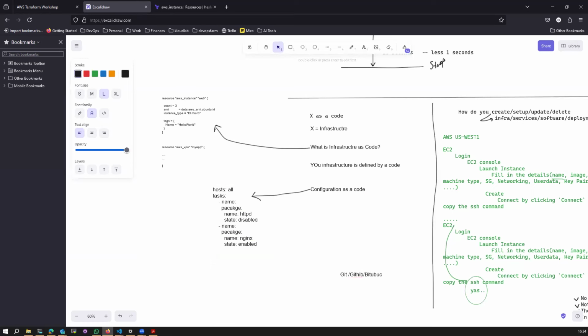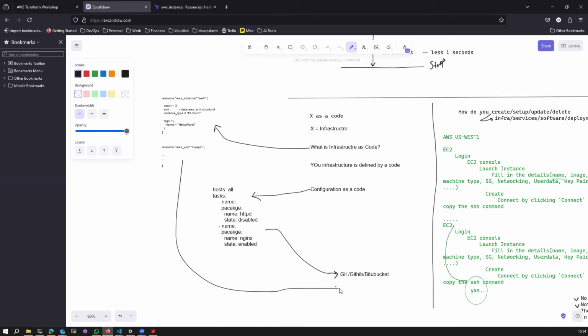When you store all this code in a Git repository, you will see who is changing the code. And from GitHub, you know that you can automate all this using Jenkins. We will also do that. When you integrate this code with a Git repository, you will also have a history of changes.